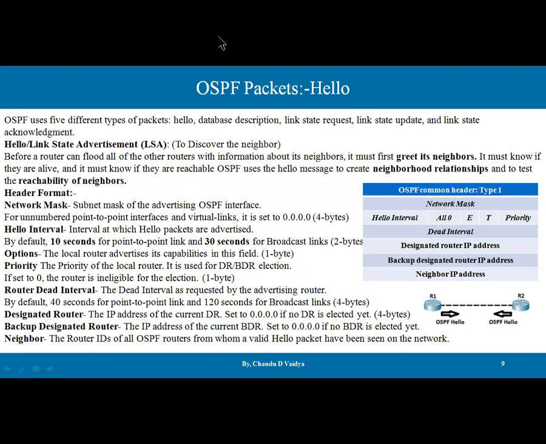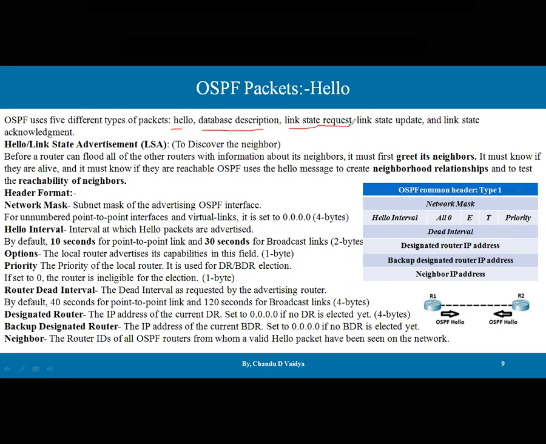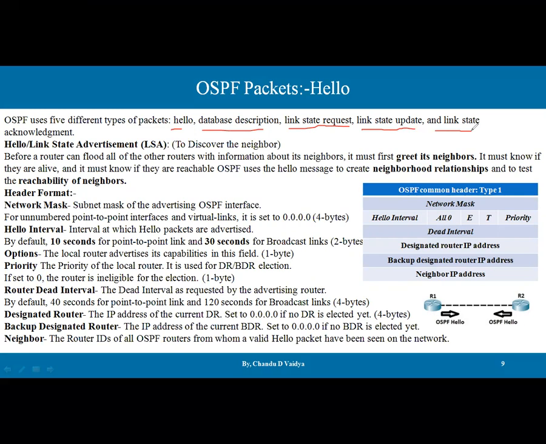The first item on the agenda is OSPF packets, guys. In the OSPF protocol, we have 5 types of packets. The first is the hello packet. Second is the database description packet. Third is the link state request packet. Fourth is the link state update packet, and fifth is the link state acknowledgement packet. These are the 5 packet types available in OSPF, and this is the core of how OSPF works. How the OSPF protocol is going to work is managed by the OSPF packets.